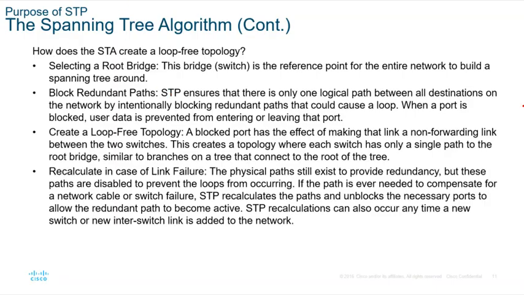So how does the STP algorithm create a loop-free topology? How does it create a loop-free topology? The steps are there. Selecting a root bridge, there must be a root bridge. The root bridge is like a center. The root bridge is like a reference. The root bridge is like a class representative.